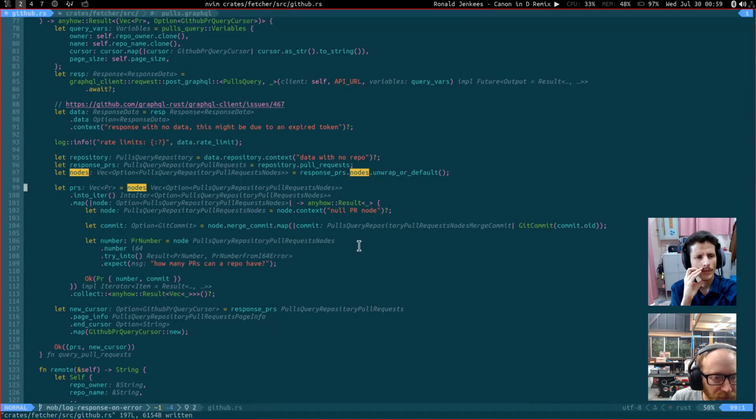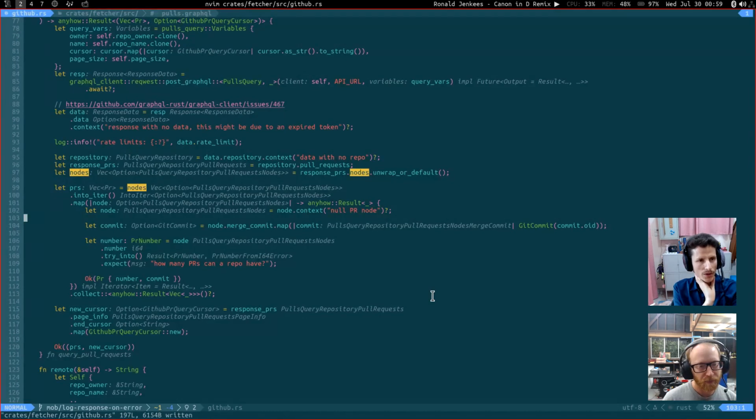Ugh. So we're basically saying that option for us is equivalent to having no PRs. It would be similar to an empty vec. Then we end up with an empty vec, right?